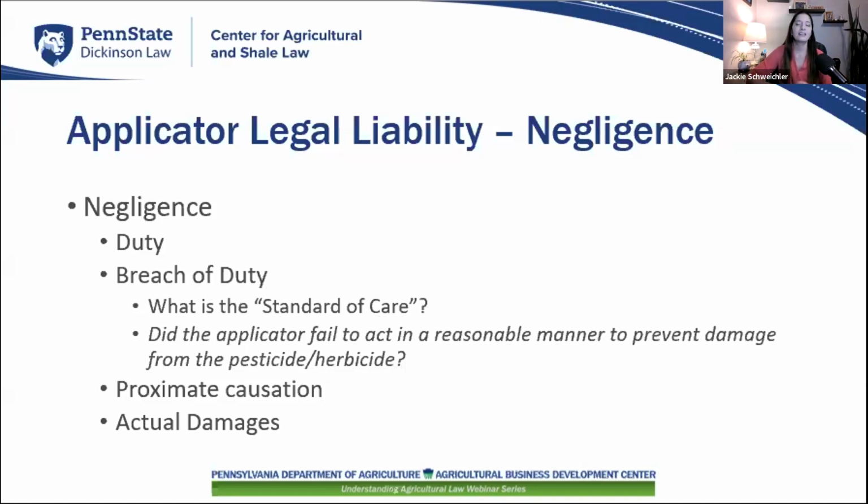And lastly, actual damages. Did the pesticide actually damage the neighbor's property? So if it kills off some of your organic grapes or harms your whatever it is, then sure, you've got actual damages. But let's say the pesticide only hits an old tree that you don't even like very much, or some weeds in a field that you're not even using. I mean, is that really still damages? How much are those weeds worth to the landowner? What are we talking about here?